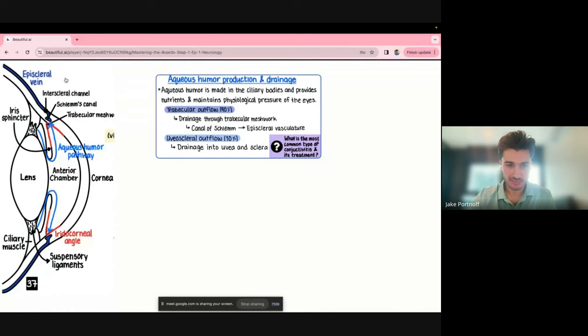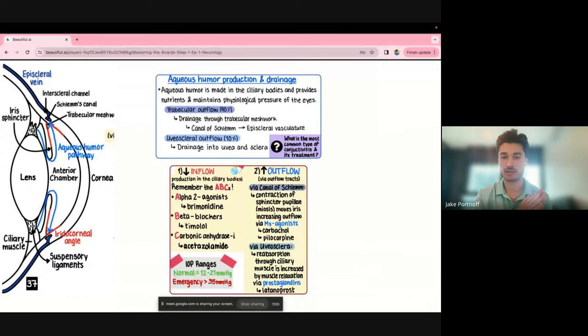This is a little image here of the eye. Reminder that in glaucoma, you get narrowing of this iridocorneal angle, you get increased intraocular pressure, and you get those findings that we saw in the patient with the blurred vision and mid-dilated, irregular, unresponsive pupil. So what we're going to do here is integrate really important pharmacology. If we think about aqueous humor in the eye, there are two ways to decrease it. We can either decrease the production via the ciliary bodies, or we can increase the amount that's outflowed, as we see here through the trabecular outflow or uveoscleral tracts.